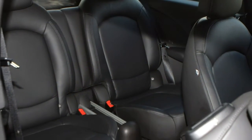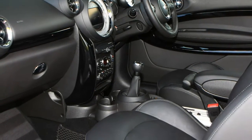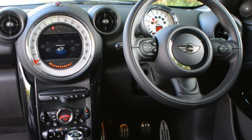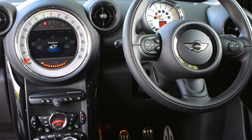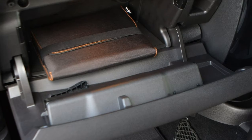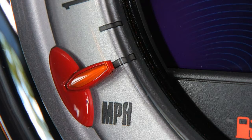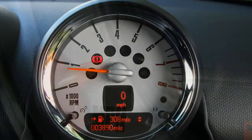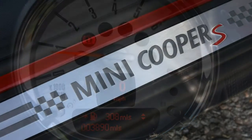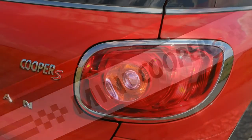That's not outrageously quick for a hot hatch nowadays, but it's on the pace, and for those who demand more alacrity from their Mini, there's always the upgrade to the John Cooper Works model. However, most Mini Cooper S buyers are satisfied with the car's acceleration, as it also offers strong in-gear pace for overtaking and flexibility. This means the driver can leave the gear lever alone on twisty roads, as 3rd or 4th gears are all you'll need in most circumstances, or you can pop the car in 6th on the motorway and cruise with surprising refinement. Some wind and road noise will be evident, but the engine is a quiet companion.